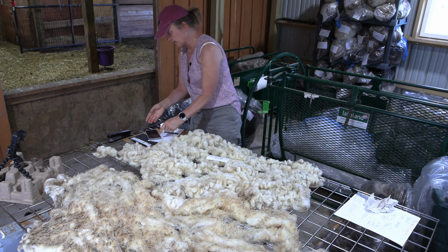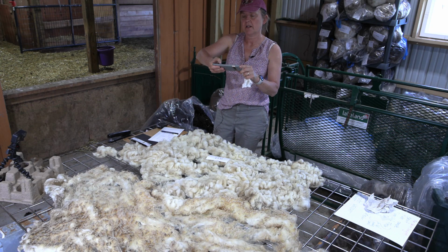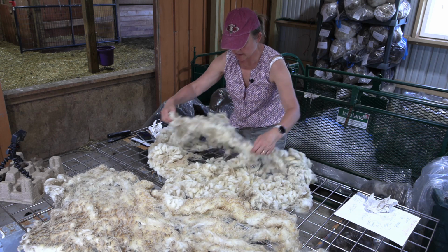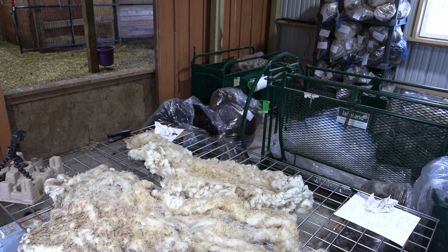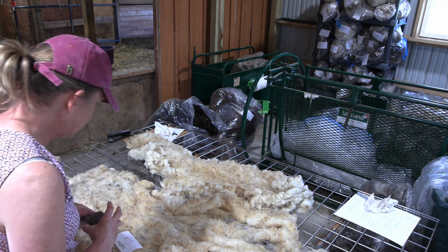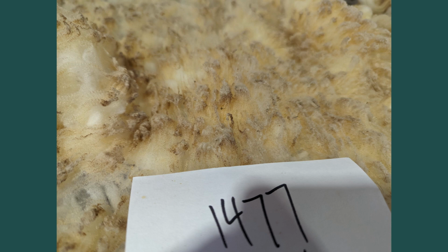All right, so I'm just going to turn over one side. It's a white fleece, so it's all going to look pretty much the same. Roo'd white fleece. Very fluffy, pretty. I'm not going to turn this one over again. We're going to get the parted shot on the other one. This gives you just a chance to see what the lock structure is. I'm right in the light, and we'll set it this way.